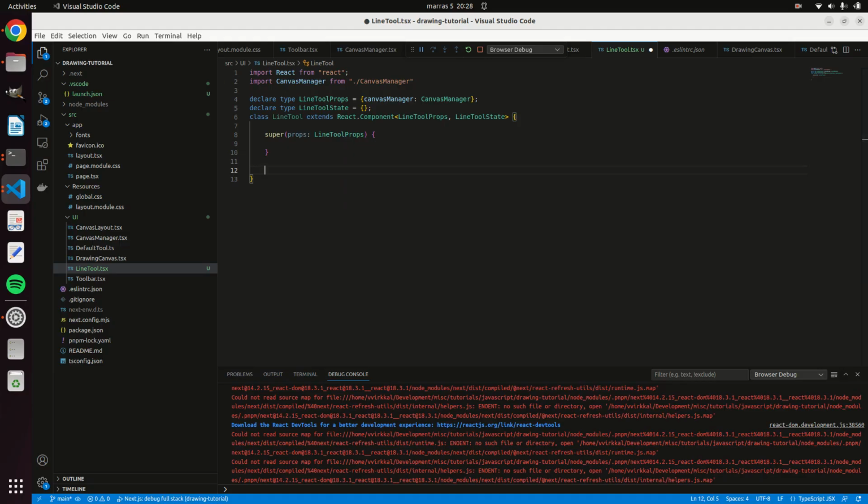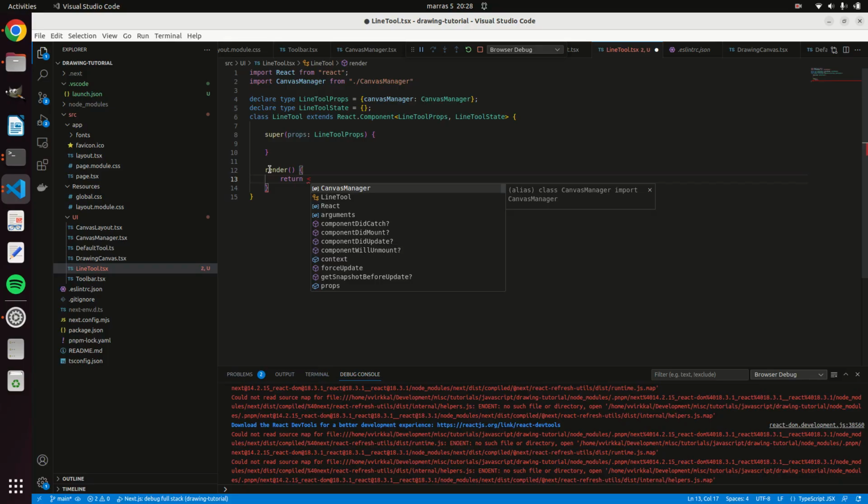So this will be just a simple button at the beginning. But we will later make this a toggle button so that we can see whether the button is pressed or not.